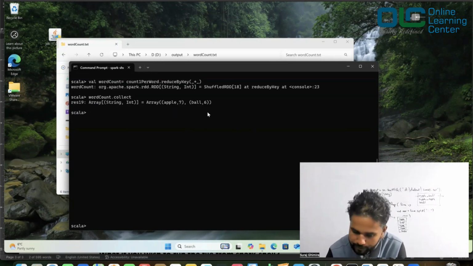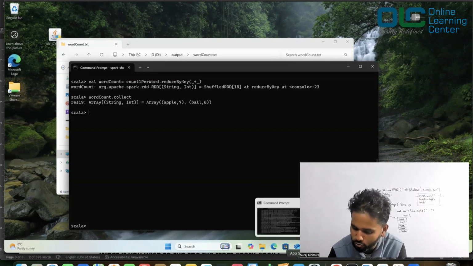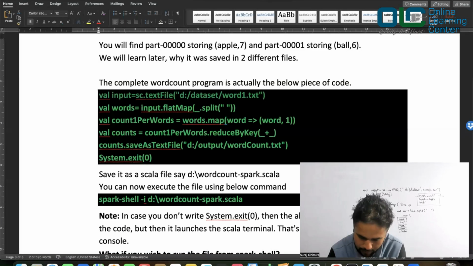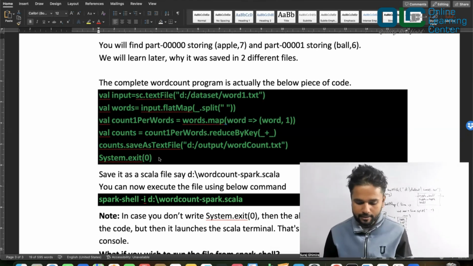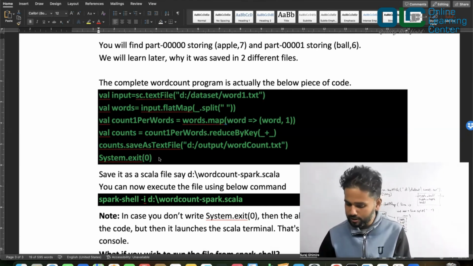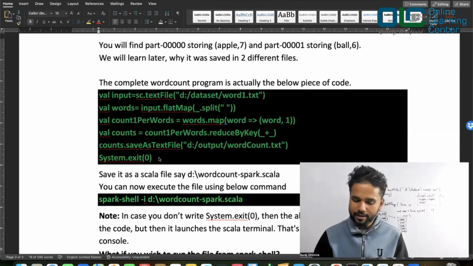So I got my answer perfectly. Okay, so you should be at least this much confident to write this simple code. This is not at all difficult. On day one it might look a little difficult, but start working on it, execute this a couple of times, and you should be all good. So this is what you would do. Now the complete word count is actually only the below piece of code. That's it. Now if you are supposed to write the same code in MapReduce, you have to write a mapper code, you have to write a reducer code, and then send the data to and fro and get those things done, right? And to be very honest, in Spark also the same thing happens, but the only point is, from the developer point of view, you have put them together.